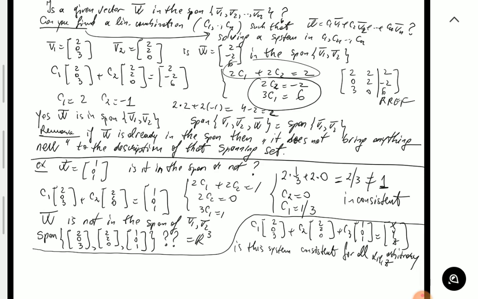Now, fortunately, in some cases, you can answer this question without really solving the system. Here, we have to remember important properties of determinants. If you write this system in matrix form, you have the matrix with the columns (2, 0, 3), (2, 2, 0), (1, 0, 1). It happens to be a 3 by 3 system, which means it has a square matrix.